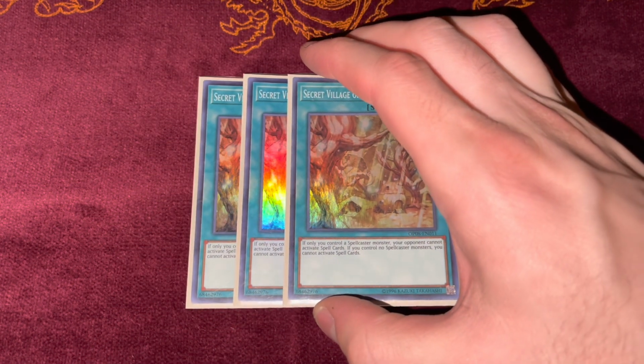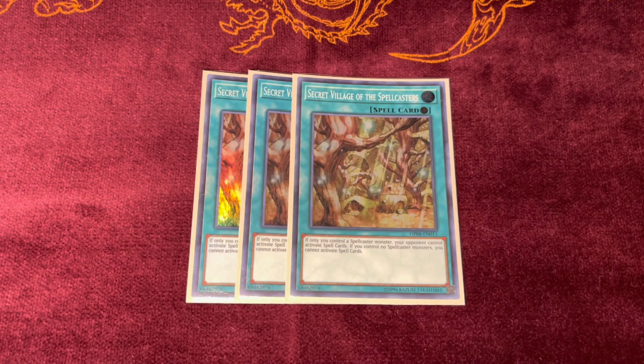Then a card that I mentioned before that you can main deck if you're playing on a budget, but I actually side deck it because I think it's so good, is 3 Secret Village of the Spellcaster. So 3 Secret Village is really, really good, and the reason I opted to go with this over a card like Anti-Spell Fragrance is that your opponent can chain to Anti-Spell, but with Secret Village, if you're going first, your opponent has nothing to even activate because it's your turn, so they have nothing they can even do, which makes Secret Village a very powerful card. I love this card so much, it puts in so much work, and making it so your opponent can't even try and play a spell card is honestly the best part. This card just makes people so angry so quickly.